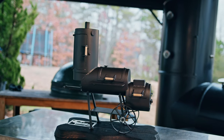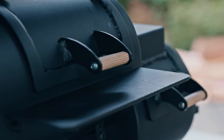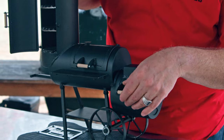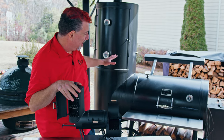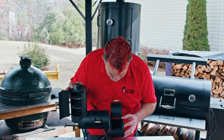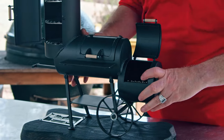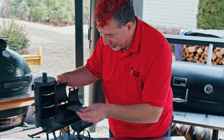Look at this thing. It's a model smoker, but it's actually a working smoker. This is made out of really high quality metal and it's got a firebox and a cold smoking chamber. It's basically a scale model of Boba with a round firebox. It's even got a sear grate here. And let's look inside — it's even got grates I can pull out. That'll make it a lot easier come cleaning time.